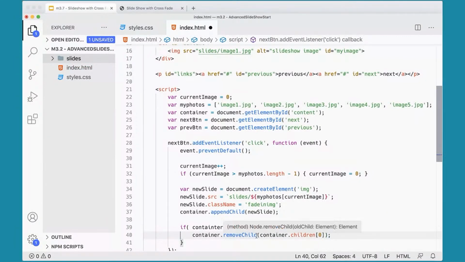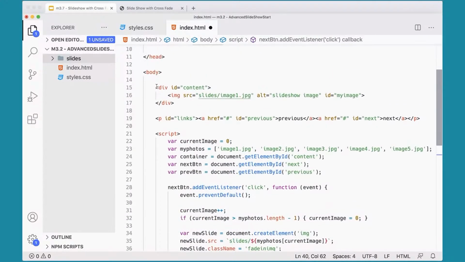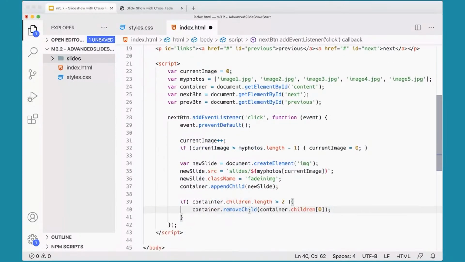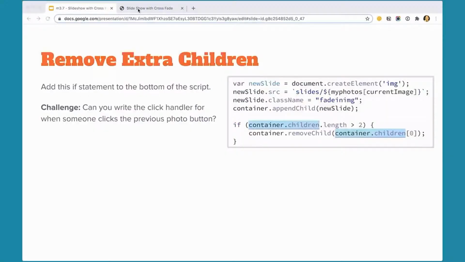And we're using the removeChild method, which is a document method that allows us to go into the document and remove a child from a particular element, in this case, the container. And again, up here, the container is this div, and it has children, which are images. When we start off the page, there's just one. But as we've been clicking the link, it adds more and more in there. And we really don't want that to happen. So this will keep us from adding more than 2, because once we get more than 2, it'll remove the bottom one from the list. Let's save this and see if I typed it all right and test it over here.